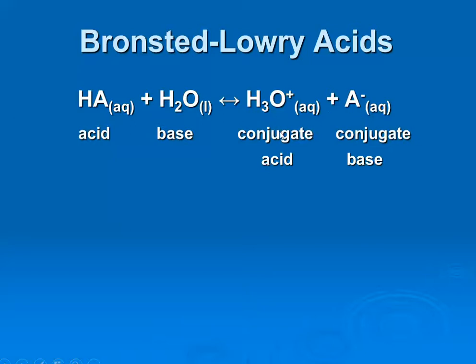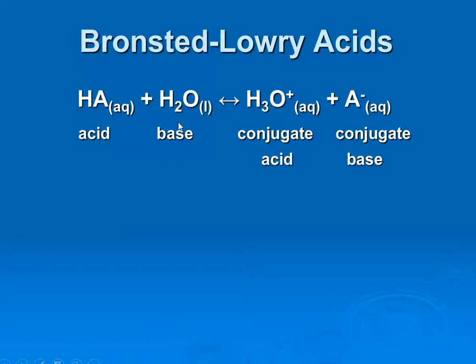Now underneath here we also have a label. We did talk about this, I believe, last year a little bit. Conjugate acid and conjugate base. Now where do those names come from? Okay, so we look at our acid on the reactant side. What remains of it on the product side is called the conjugate base. If you remember from last year, they were found in pairs. So an acid and conjugate base pair. And then the base here, what ends up as a result on the product side of that base is called the conjugate acid.